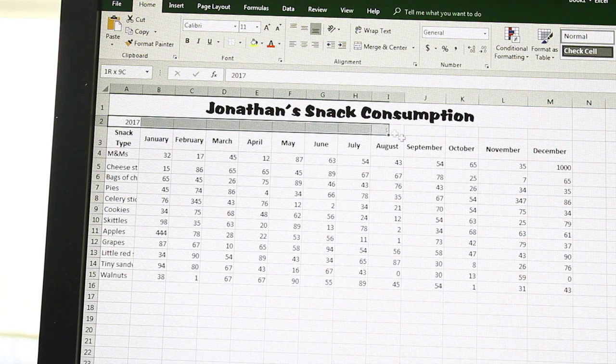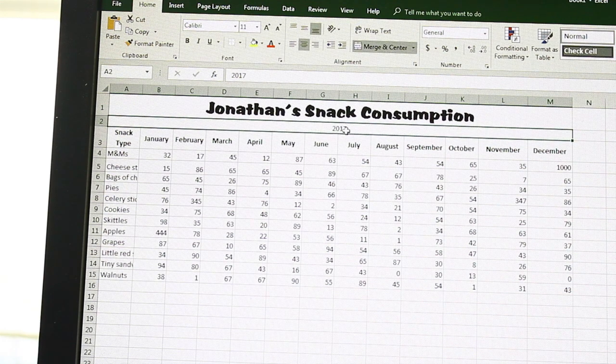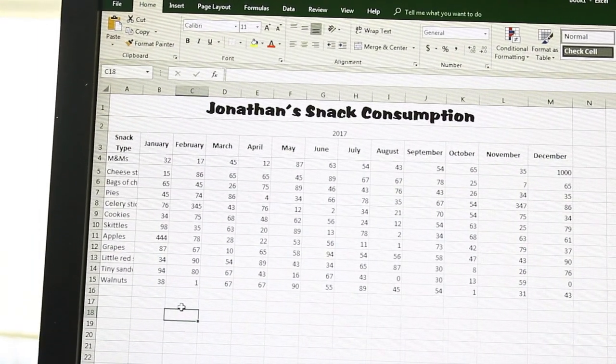Now we can see that I have a pretty good looking title there, and I'm going to do the same with 2017. Okay, I'm going to merge and center that. Okay, so that's how you merge and center, and you know how you just play with the appearance of your font. So that's cool. That should keep us entertained for a while, you'd think.